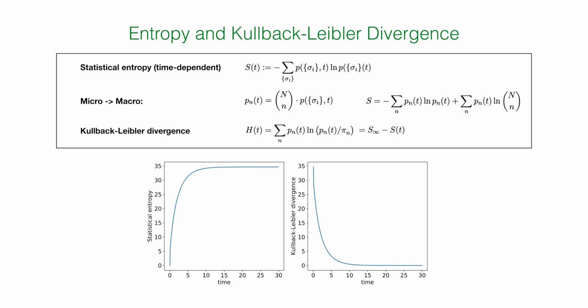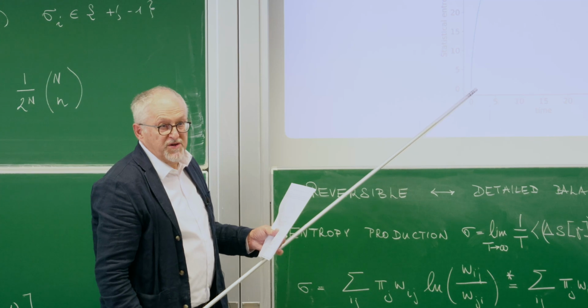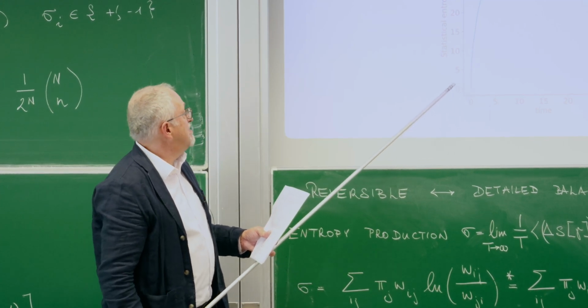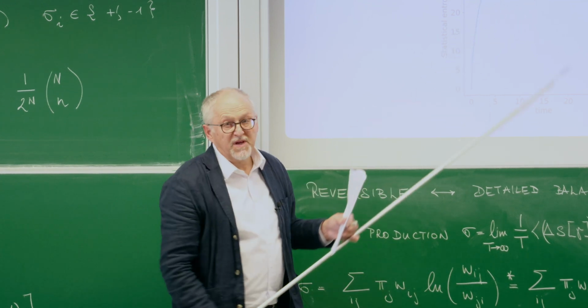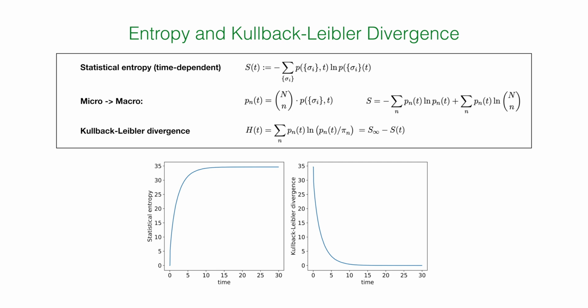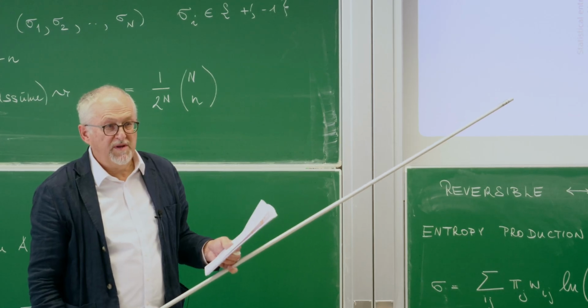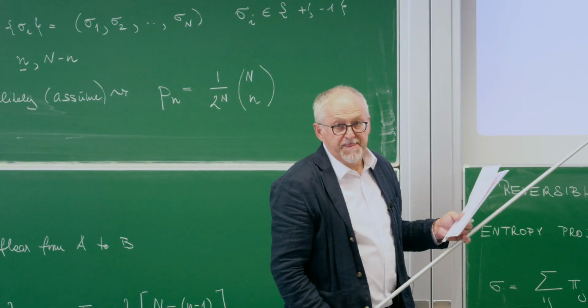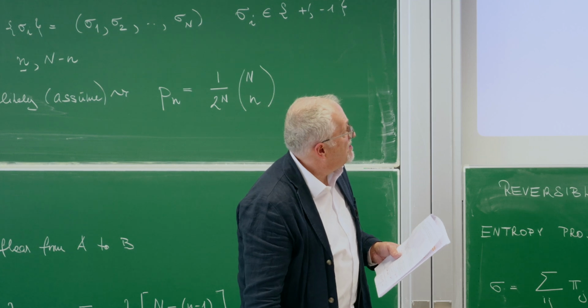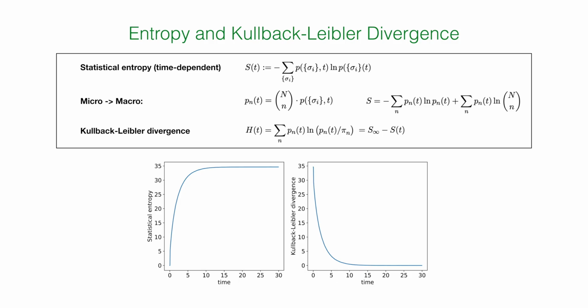So this entropy that I just took from statistical physics and rewrote in terms of the probability Pn of t, this S of t here shows the standard behavior that you would expect from statistical physics. It starts from 0 because you pick a very unlikely state, say all the fleas on one dog and none on the other. Then you see the entropy becomes larger and larger, and it saturates. Where does it saturate? At the point where the fleas are equally likely to be on either dog. So that's log 50, basically. All right, now there's another quantity that I showed here. This goes down in time.